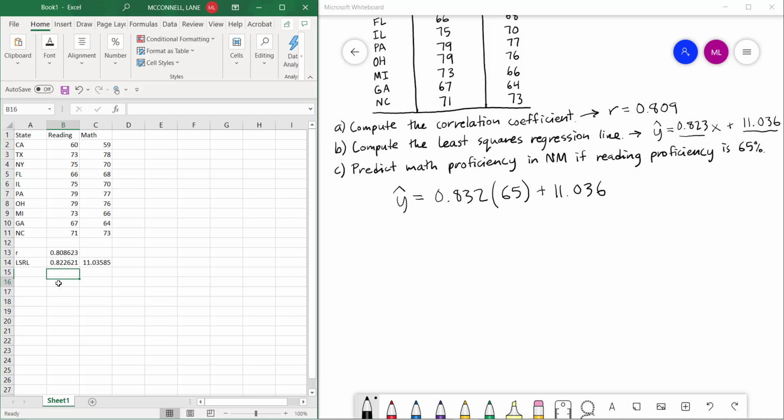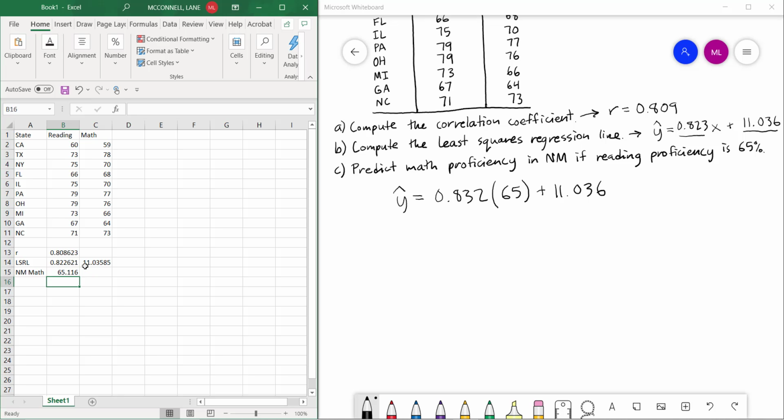And we can do this over here if we want. So if we want the New Mexico math score, I can do that here with an equal sign. We can type in a formula. It doesn't have to be these fancy pre-made formulas. We could type in the type of stuff that we're doing here. So I could do, in fact, if we want to keep all the decimals, I could even just click on this entry here and it will put all the decimals, or we could just type in the one that we rounded here. So I'm just going to do the one that we typed in. So let me delete that and just write 0.832. Here's the times symbol, just the asterisk symbol is multiplication, times 65 plus 11.036.